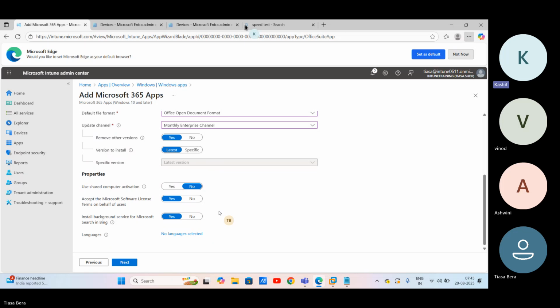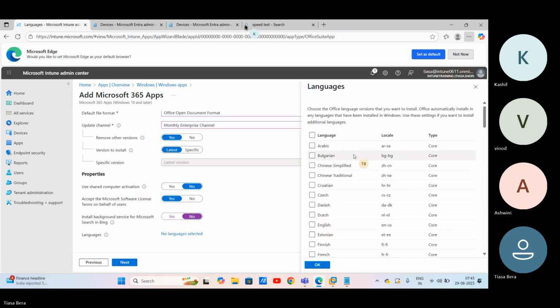So we'll leave that as it is. Accept the license terms and conditions. Yes. Install background service for Microsoft Search in Bing. No, don't install. Let's click on no. And language, choose English. Click on OK.